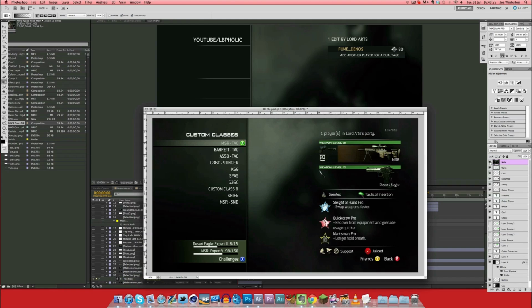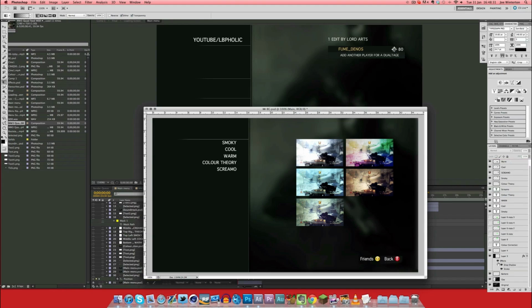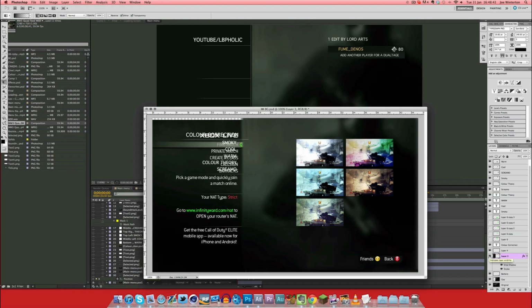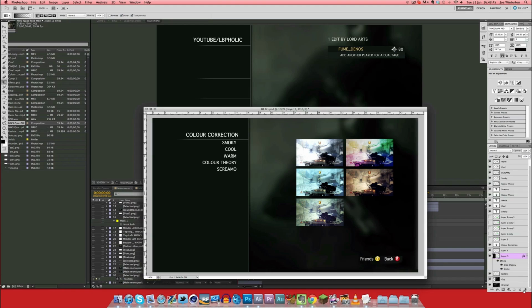So as you can see, it's almost an exact replica. I just took out all of this kind of stuff and just added in my own version. And we've got things like color correction up there on the top. We have that line here which came out, which was just a single stroke. I'm not going to go into too much detail on how I made everything. I'm going to kind of explain how I did it, but I'm not going to show you completely how I did it because it took me a good few days to make this.